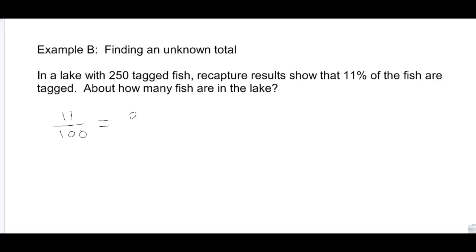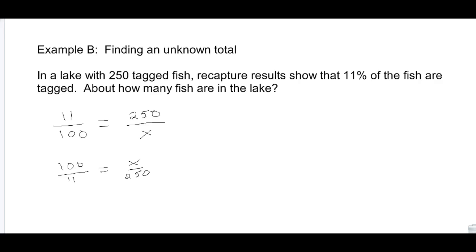And I know that is going to be in the numerator, so I'm going to say 250 because that is not the entire total number of fish. It's just a portion of it, right? And 11% is the portion, 250 is the portion, and I don't know how many fish are in the lake total. That's what I want to find. So I'm going to make the reciprocals. I'm going to take 100 over 11 equals x over 250. Now it should be more than 250. That makes sense because I should have more fish in the lake than I have that are tagged.